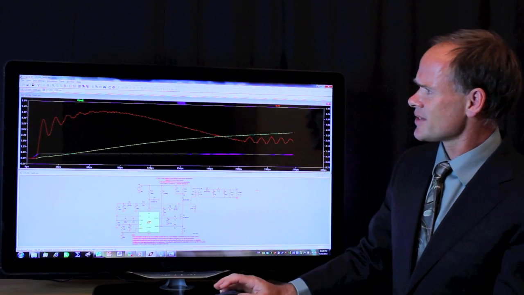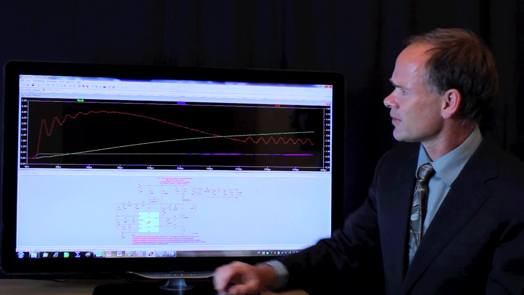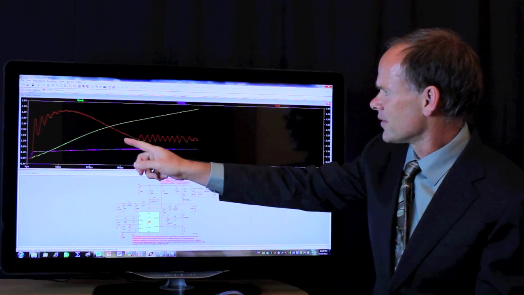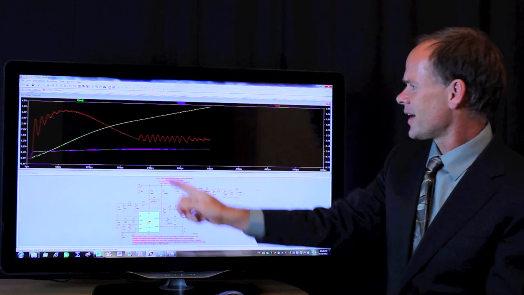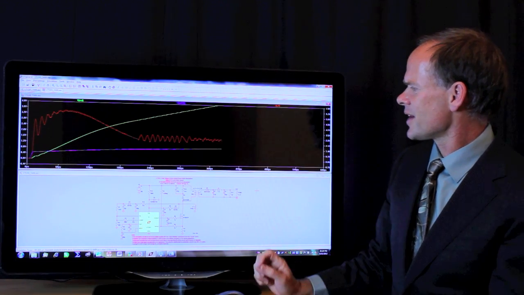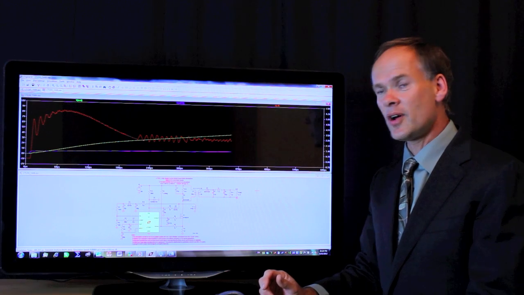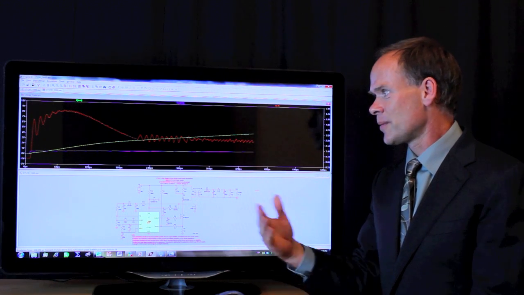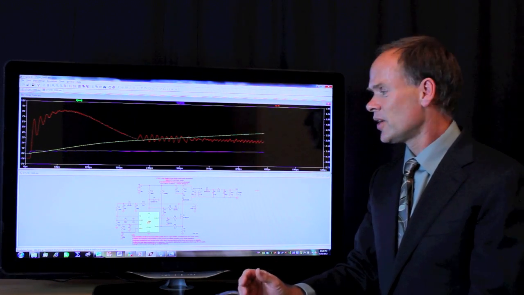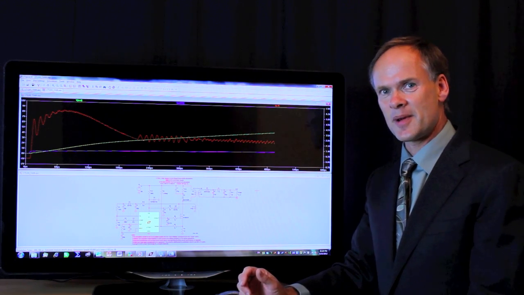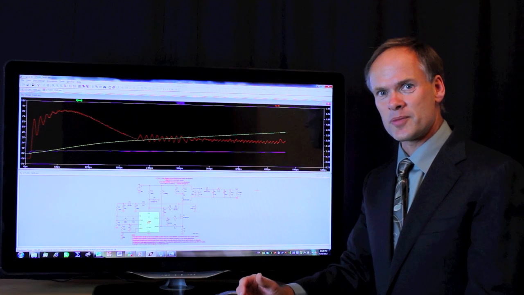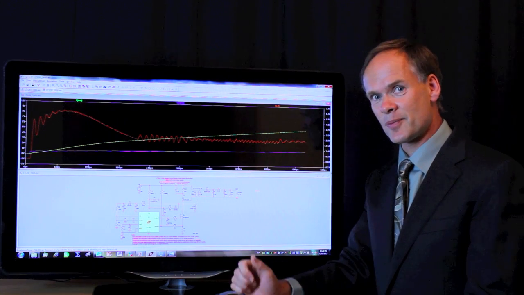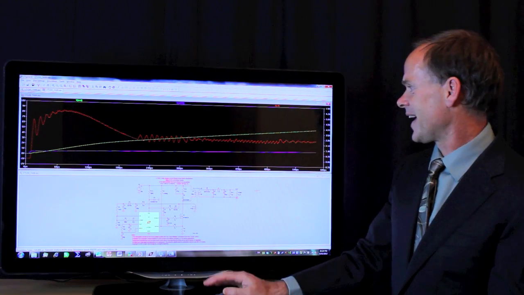And immediately as you start the simulation, you can see some unusual things happening. First, there's an oscillation going on here, and then as the converter goes through a startup surge there, and over in this region here, again another oscillation, and it's not really quite clear what's causing this oscillation. It could be a numerical problem of PSpice, it could be something that really happens in the converter, or it could be part of the model that's been entered into PSpice. And that's one of the problems that you have with SPICE, is that you never really know whether it's a simulation problem or it's a problem that your converter really has.